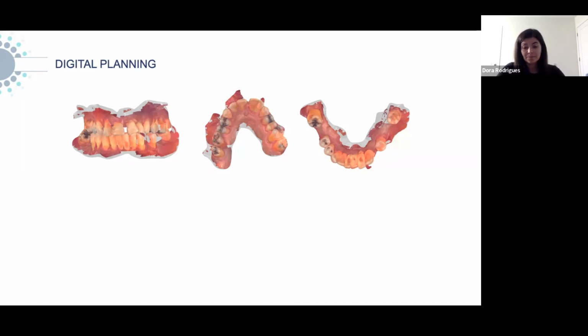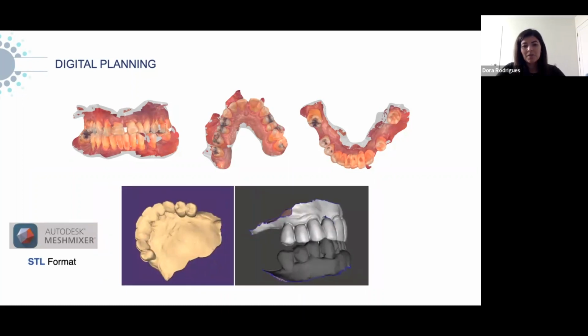Every time an intraoral scan comes, it normally has photos attached, so this is actually the only thing I could see at the time. But to get started, and this is something I learned down the road from a couple of friends and technicians, go online and get Meshmixer. Meshmixer is free. It's software that you can do a lot of things with, but at least if you have a doctor that sends you intraoral scans, you can open the scans and see if they're aligned in centric relation or not, and go from there. Of course, if you are completely analog, you have no clue how to work with those scans, but at least you start getting somewhere.